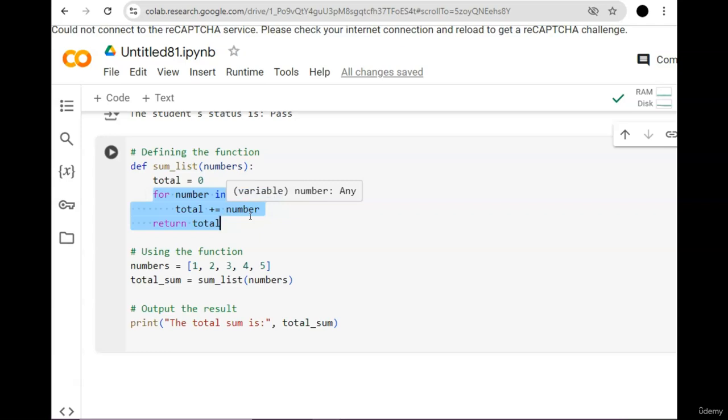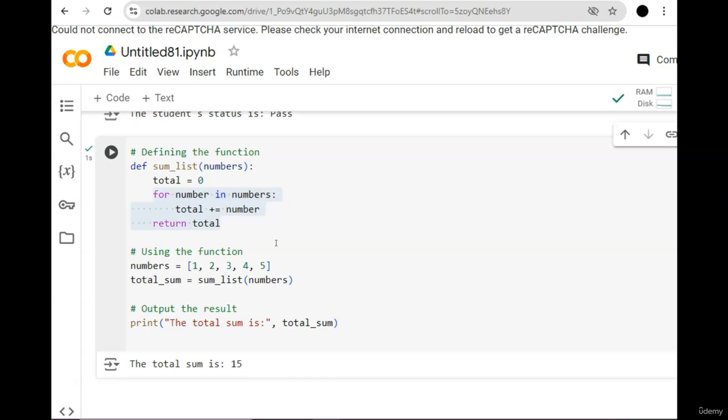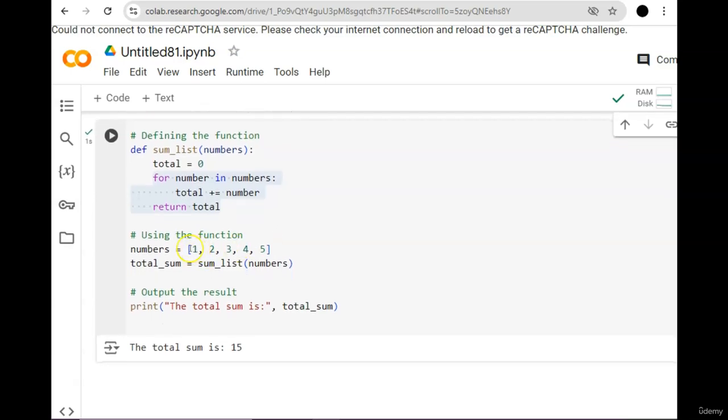The function returns the total sum, which we then print. So this example demonstrates how functions can efficiently handle repetitive tasks by using loops. So when running this function, it adds up all these values. So the total sum is 15, which is the correct answer.